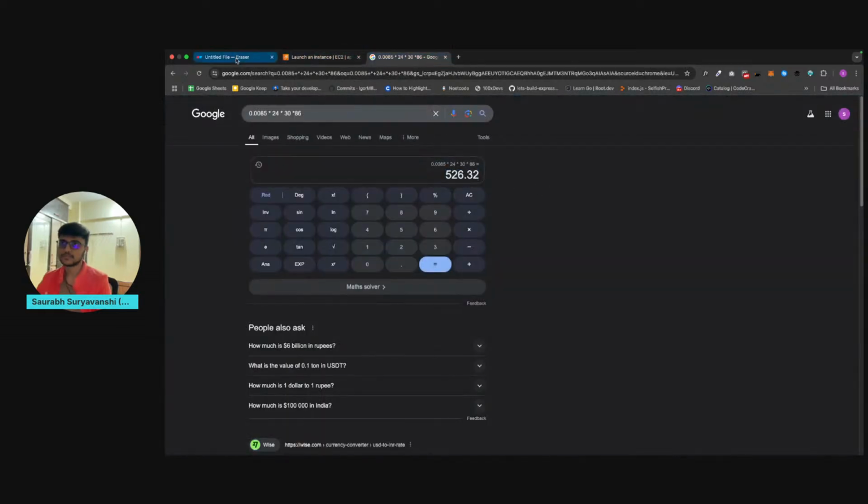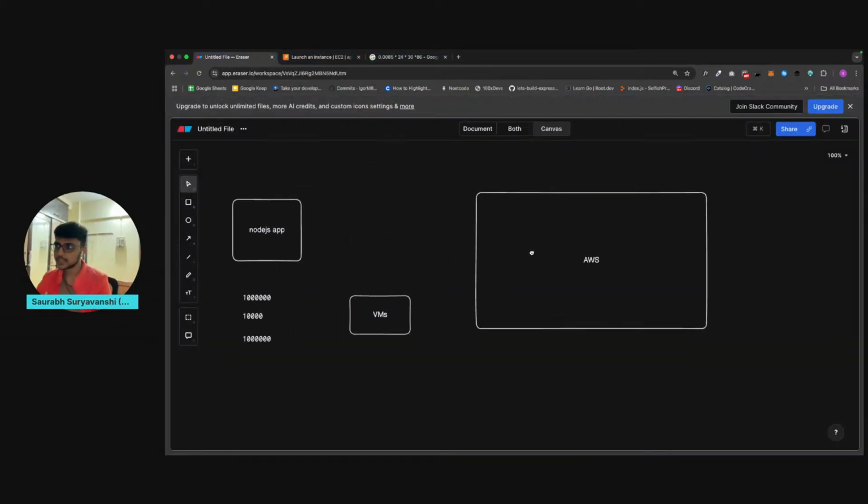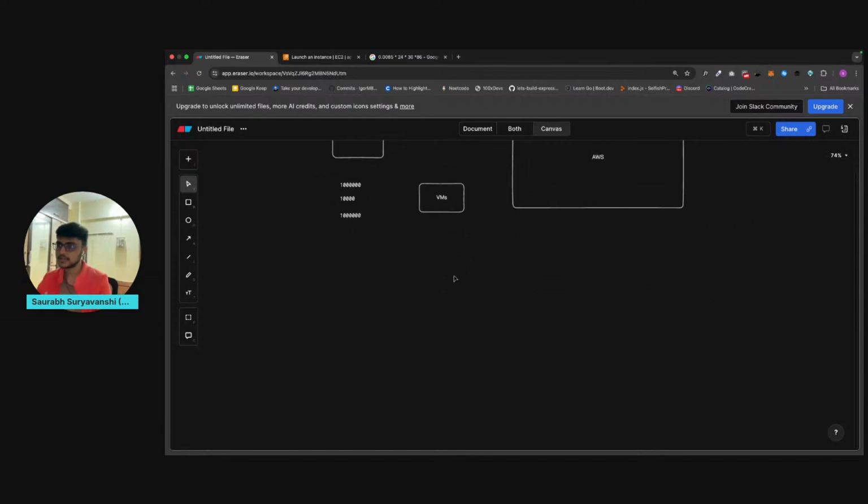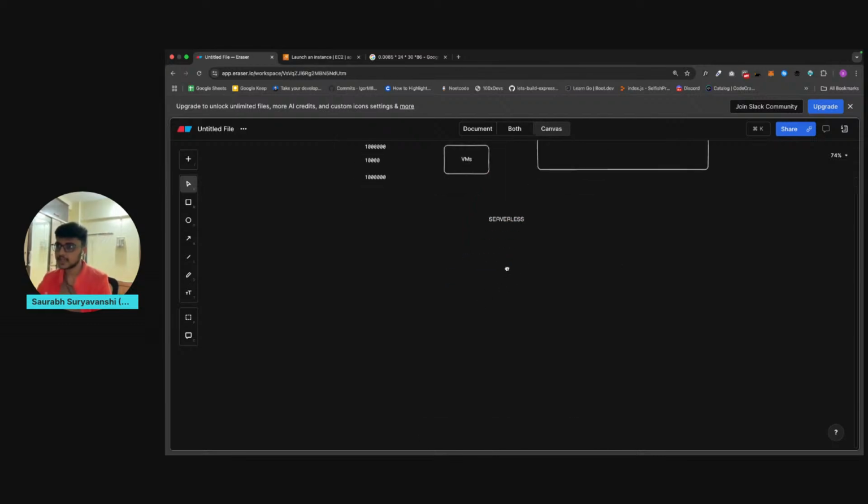So the solution for this, which has been introduced in recent years, is serverless. Serverless applications, serverless functions: what this means is that you just write the code. This is your code.